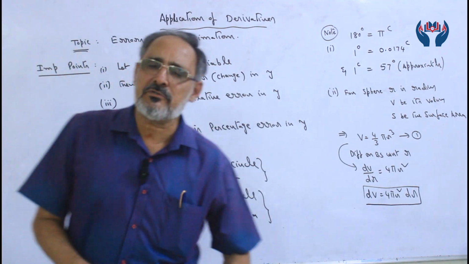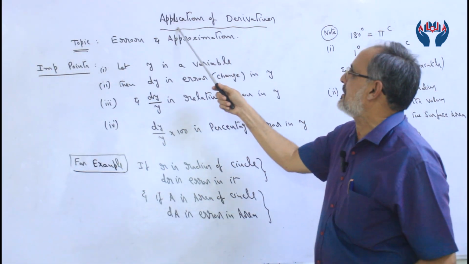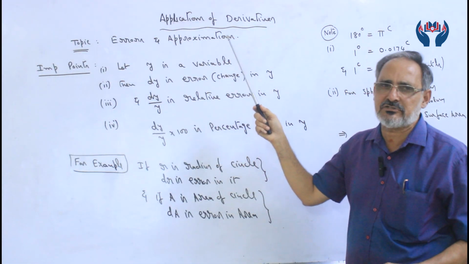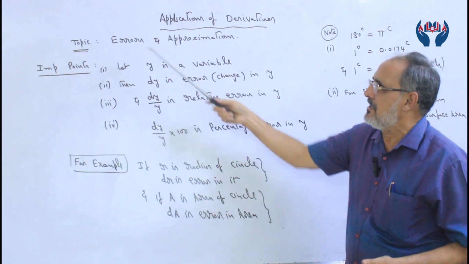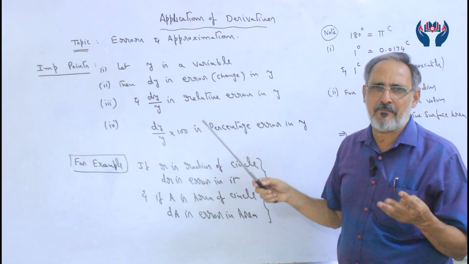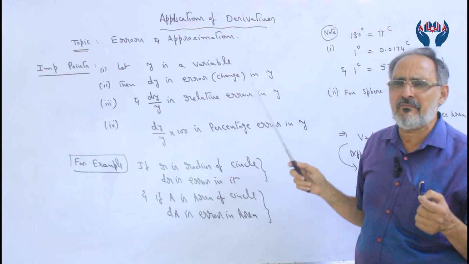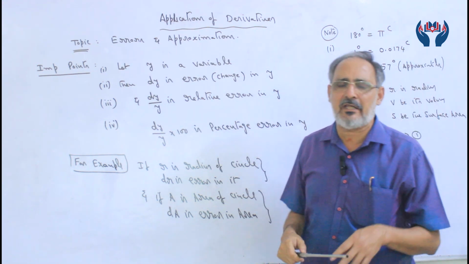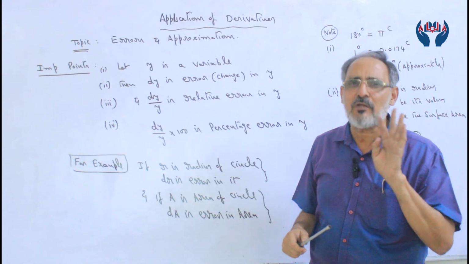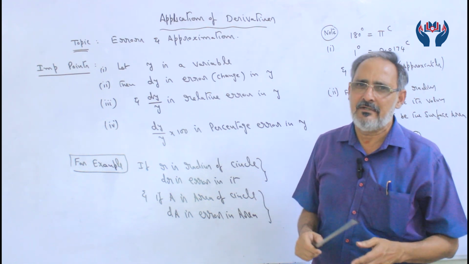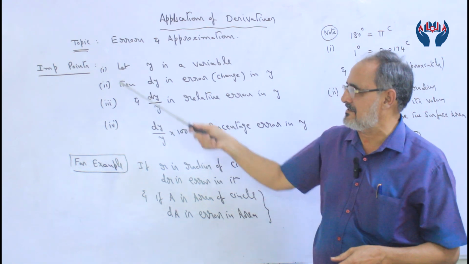The first topic today I am going to start is applications of derivatives. The weightage of this chapter will be 5 marks. In that, there are 4 subtopics I told already. One is errors and approximation. It is a very easy topic where if you can remember the 4 small lines, then you can get to the question and answer.